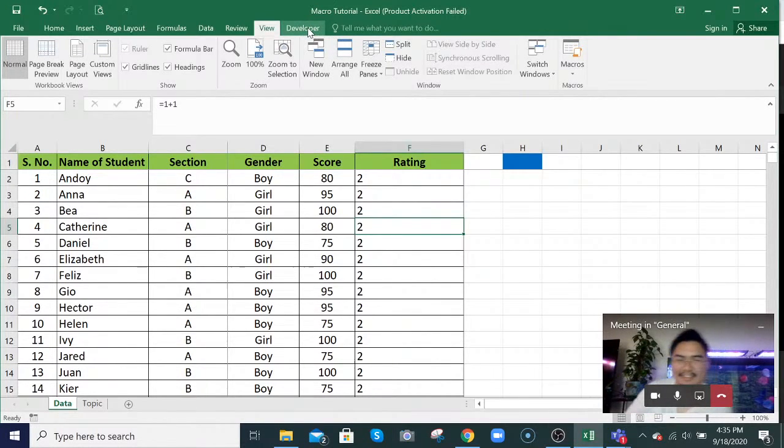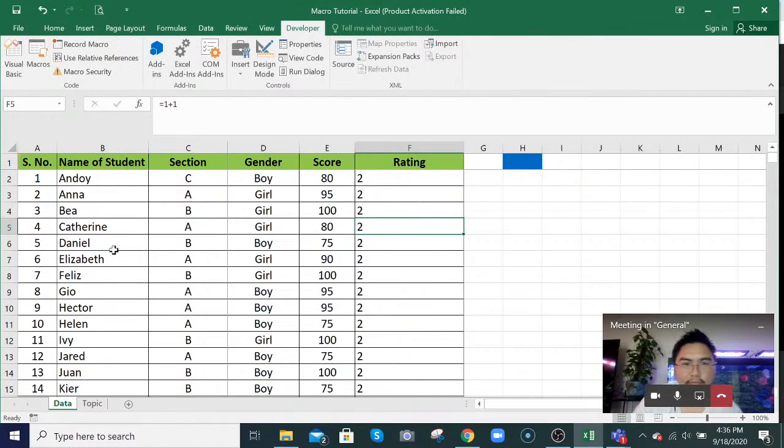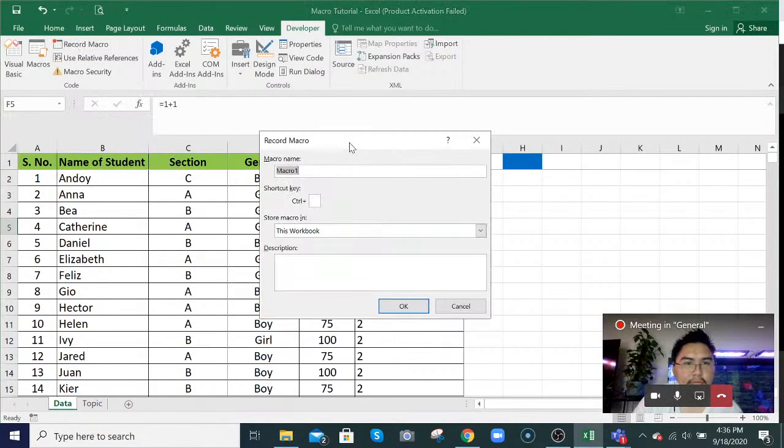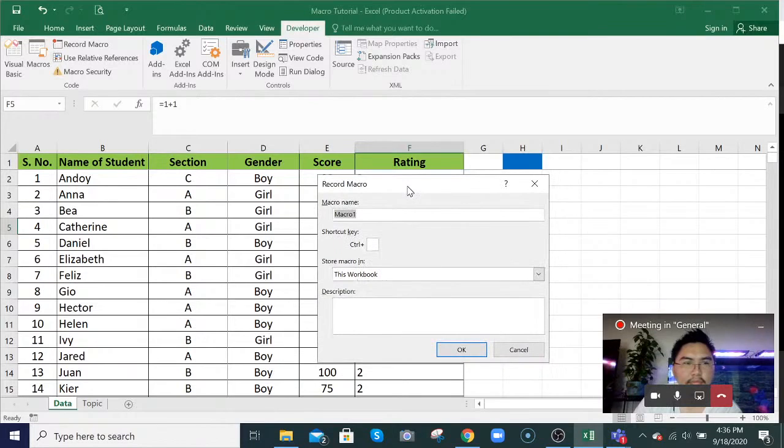Okay, so how to record the macro now is we have to click this button. There's a record button here. Once you click it, there's a dialog box that will come here. These are the fields that you have to fill out.